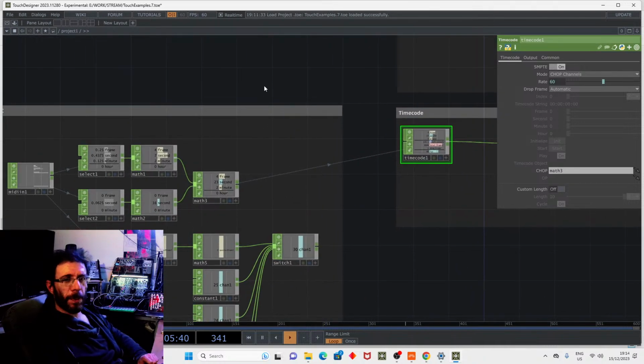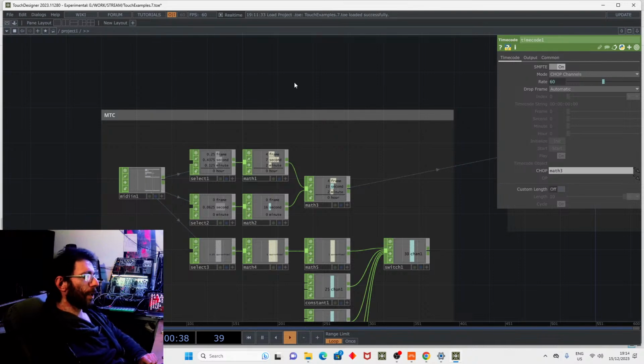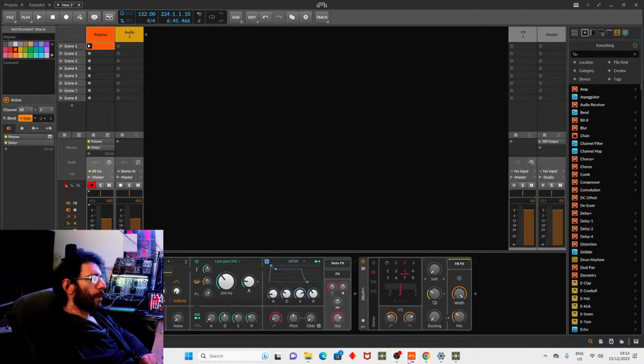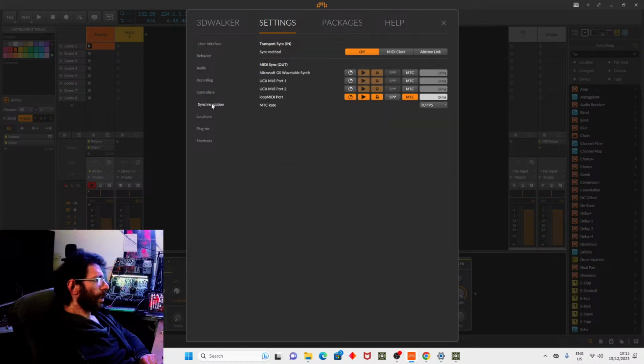And especially for today, because we're speaking mostly about audiovisual production and music, I found a very interesting trick that we can use. We can generate timecode using MIDI. So if we go to Bitwig and we go to the settings, in the synchronization department, we can find the possibility to send different data over MIDI.